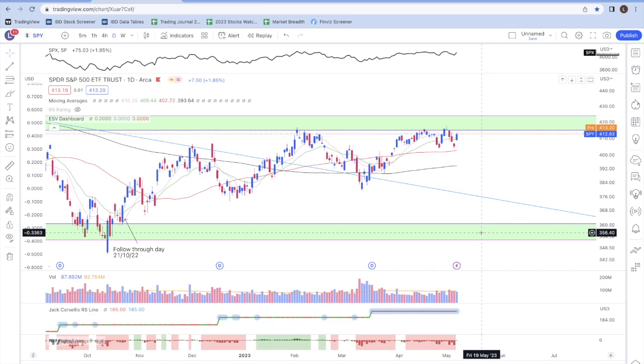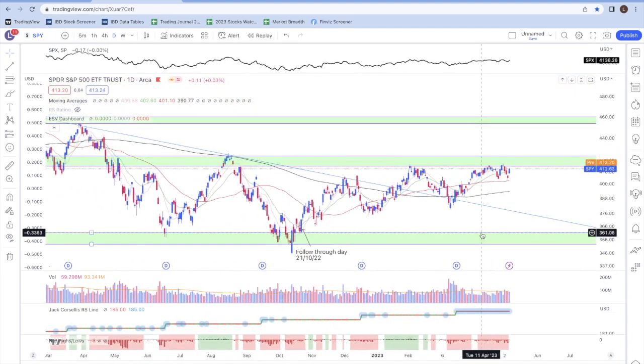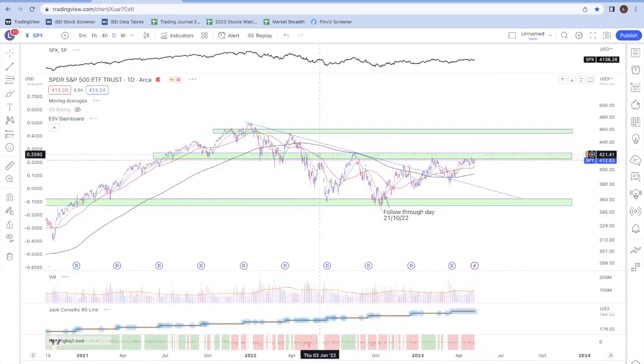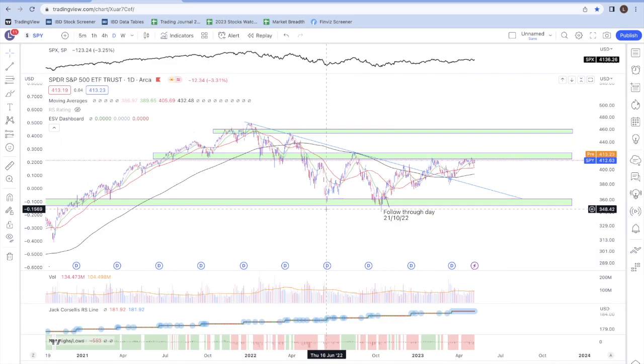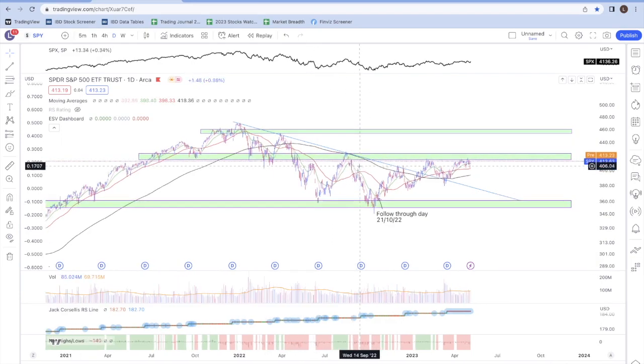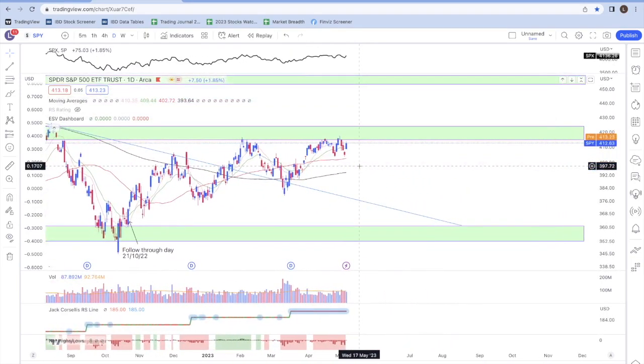So we'll begin with the S&P 500 over here. So as you can see, we are currently trading in a range. So the range is bounded by the upper green rectangle and the bottom green rectangle. So you can see that in the past couple of weeks and months, we have actually tested this upper green rectangular box or the resistance, but the S&P 500 is still unable to break above this level, right? So the first test was back in around February, and then you can see the most recent test was in April and also in May, right?